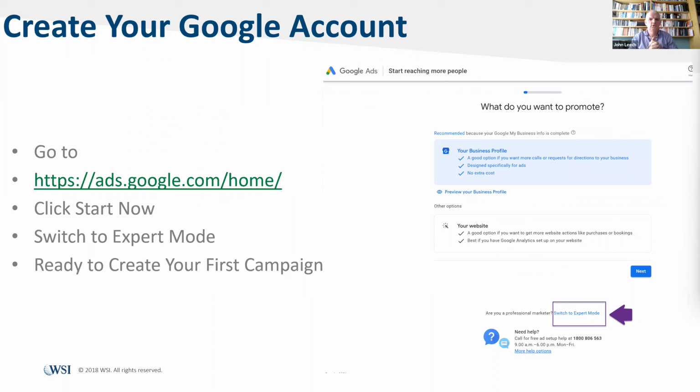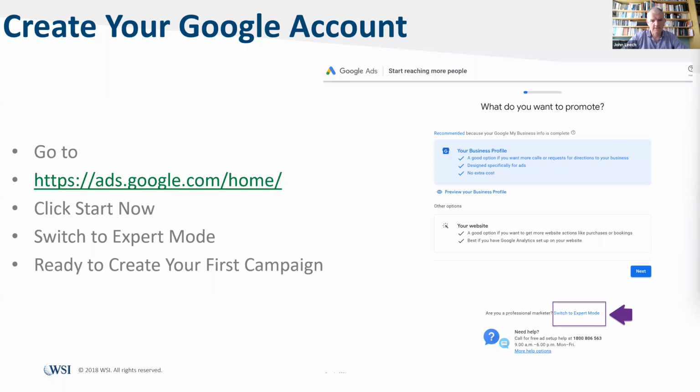Okay, so creating your Google account is pretty straightforward. About half the attendees have a Google account already, so this is not entirely relevant. It's pretty simple: go to ads.google.com/home. You can click on Start Now, and then you get a screen on the right hand side. You do need a Google associated email address. You can associate your existing business address with Google. You don't have to create a Gmail account, although sometimes people do that, and it's certainly an okay thing to do. But you can associate your existing email with a Google account, and then use that email address for all of your Google properties.